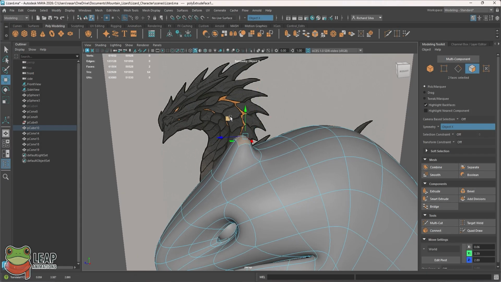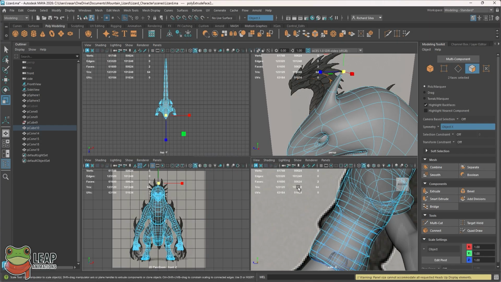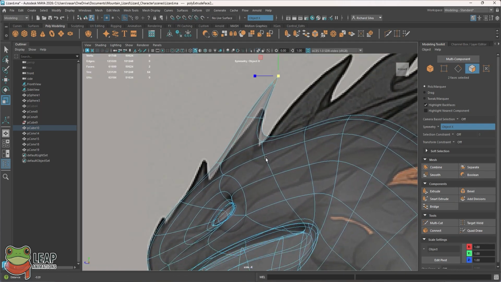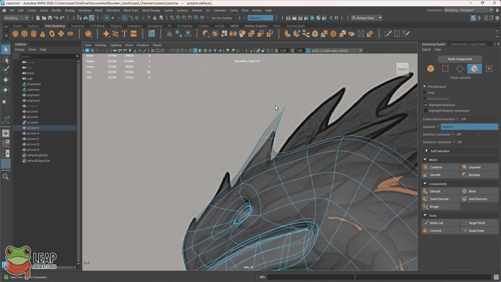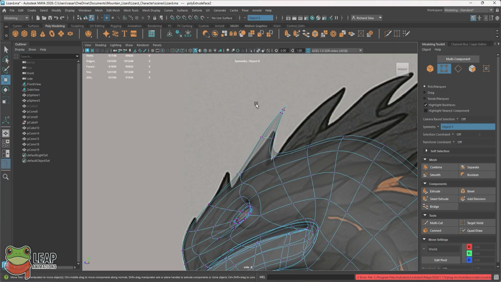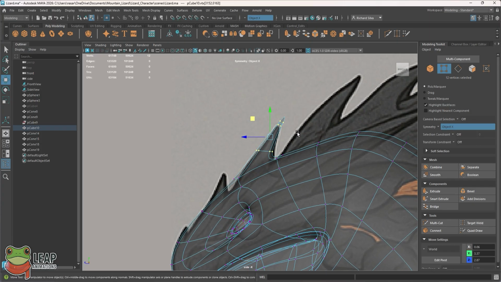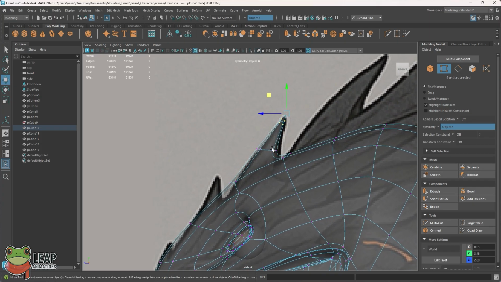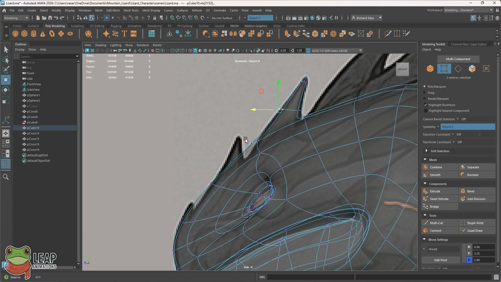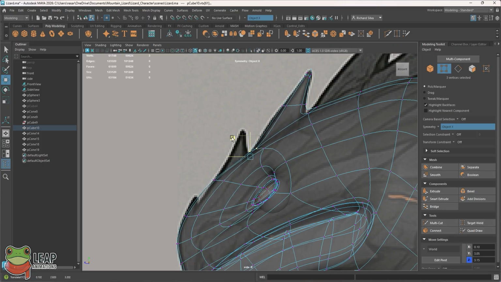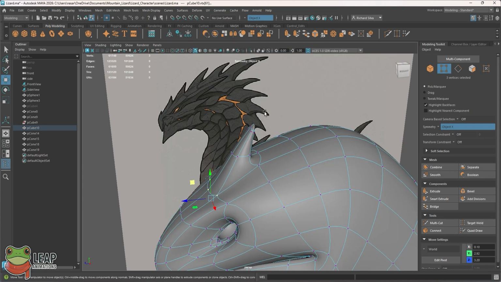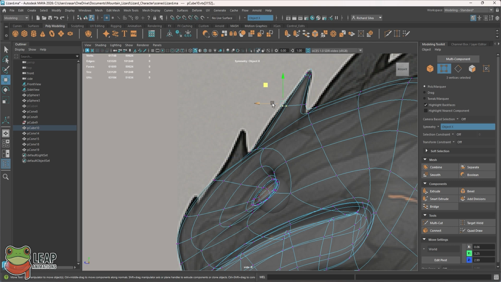So I want to extrude this again. I'm going to go back to the side preview here, just to make sure that we're keeping things accurate to our character design. At this stage, it's starting to get a little cooler. We're able to start matching certain features of our character, like its head spikes, which is something I've been waiting to do on this for a little bit. So I'm going to check here. Here we go.